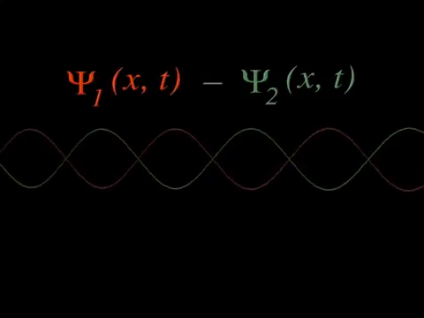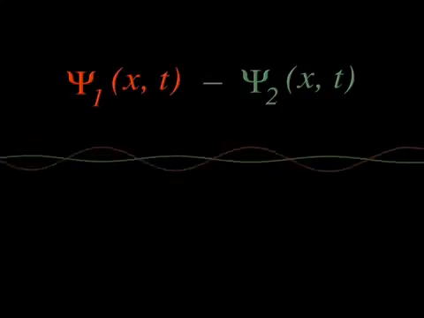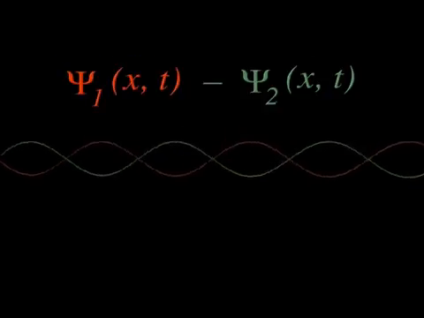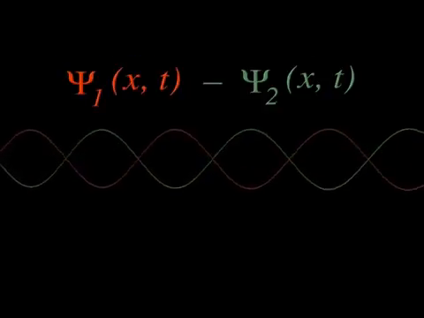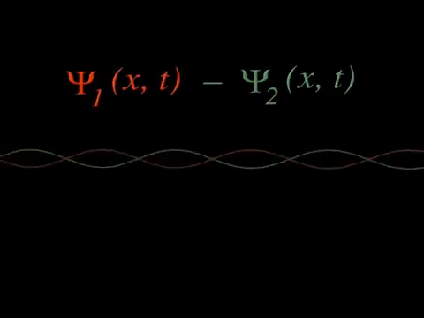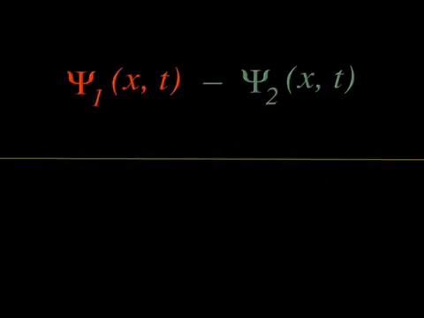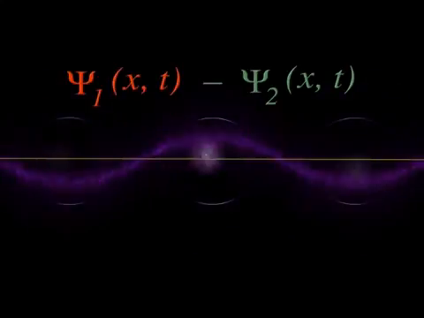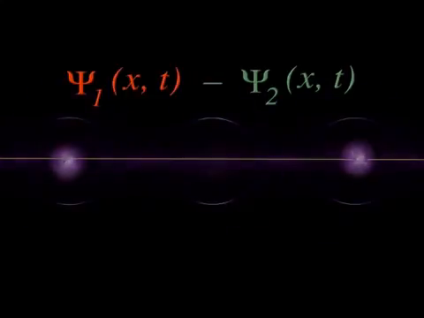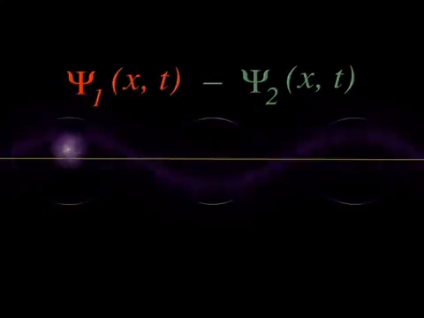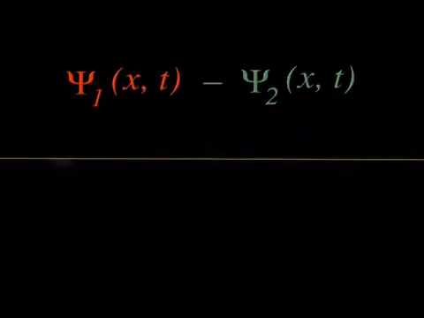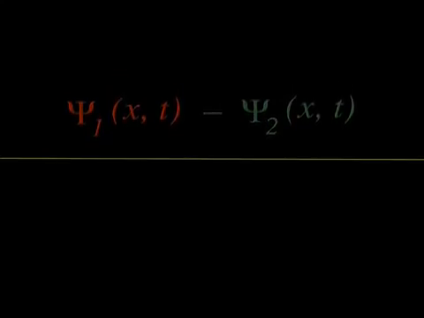If the electrons are in the same state, these two waves will be a mirror image of one another. As one goes up, the other goes down in perfect synchrony. So when we combine them, we get no wave at all. And since the wave is a map of electrons existing at that point, no wave means no electrons. So clearly, two electrons can never be in the same state because that causes their combined wave function to disappear.